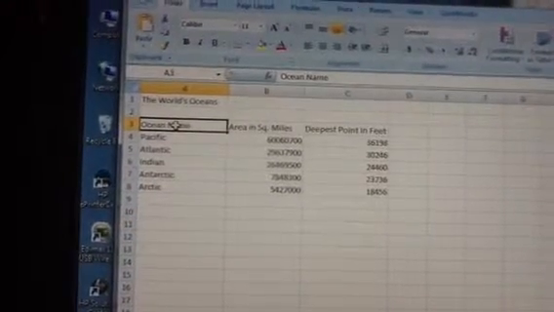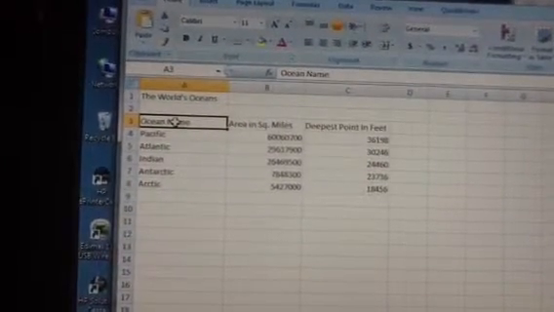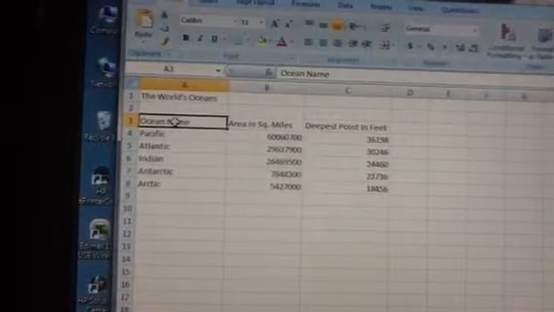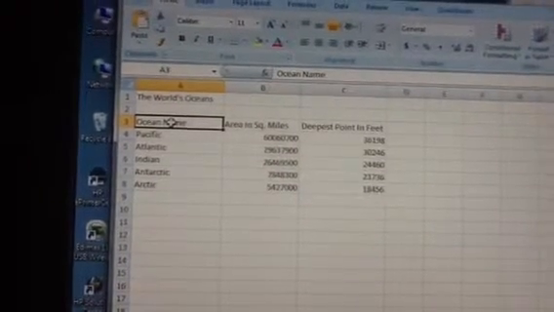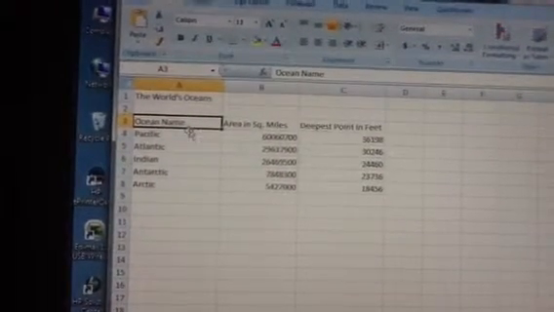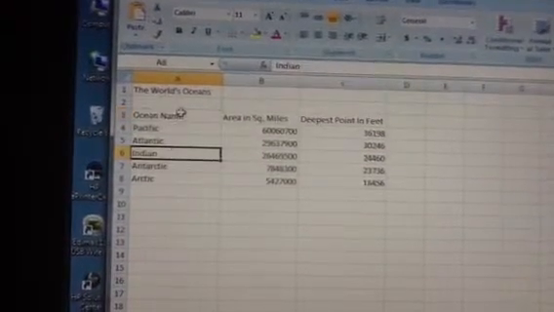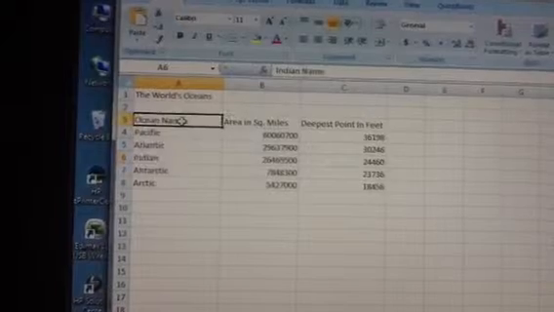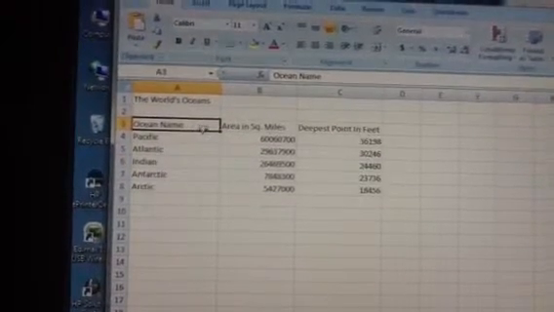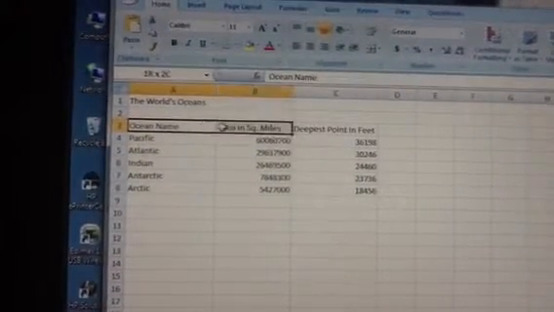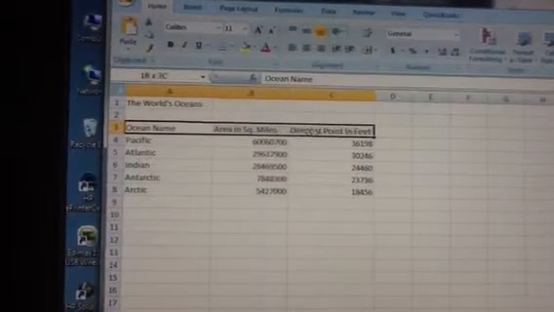With your mouse in the middle of the first cell, you notice the cross is there in the middle of the cell A3. Do not grab it near the corner or the black area. All you're going to need to do is select right in the middle of the cell, left click, and drag through the cells you want to highlight.